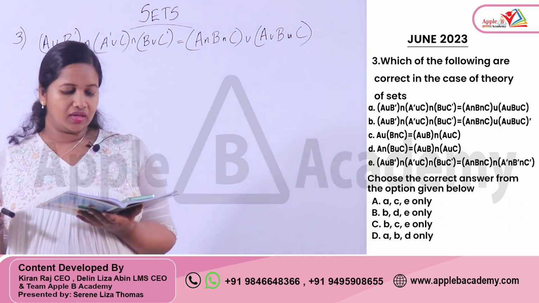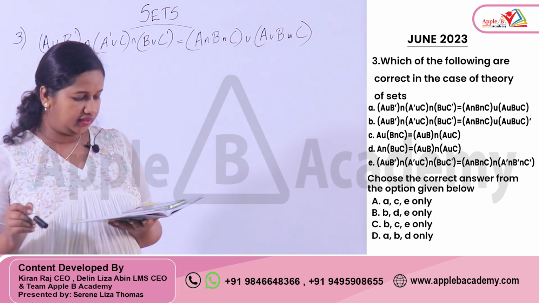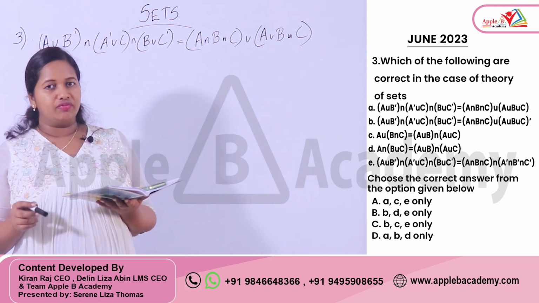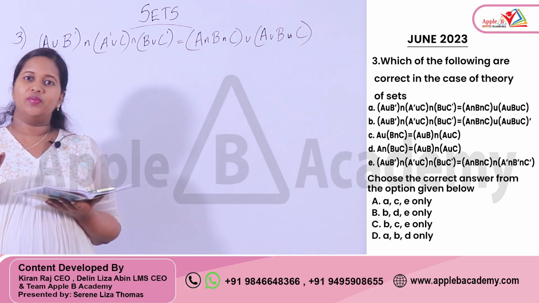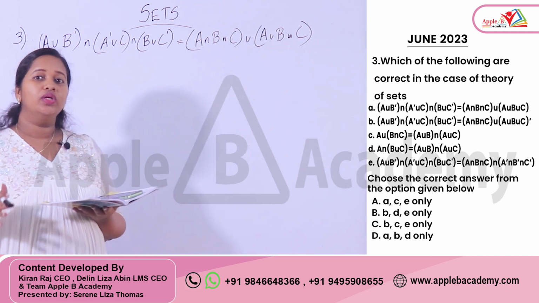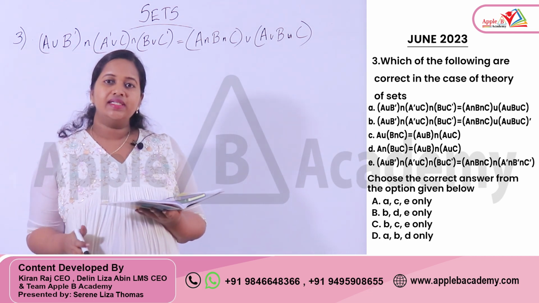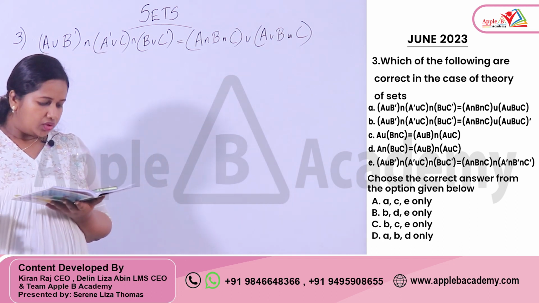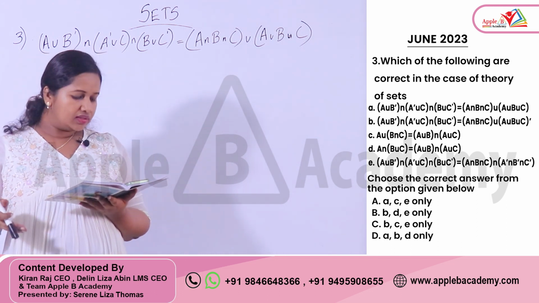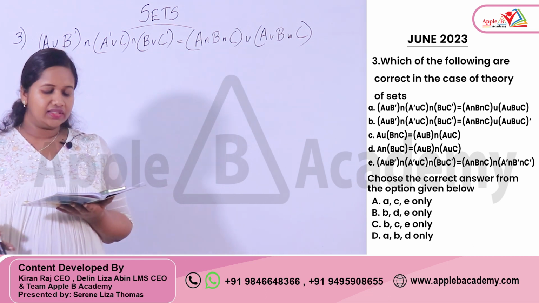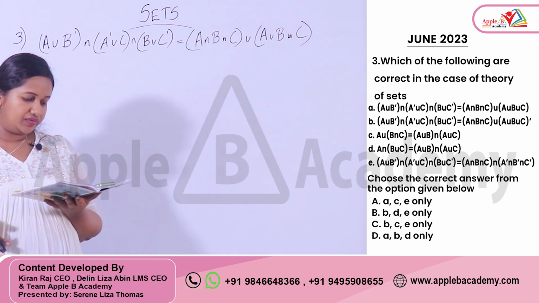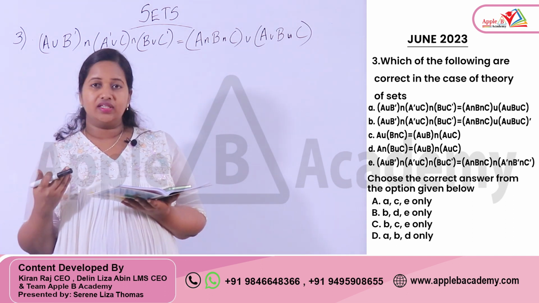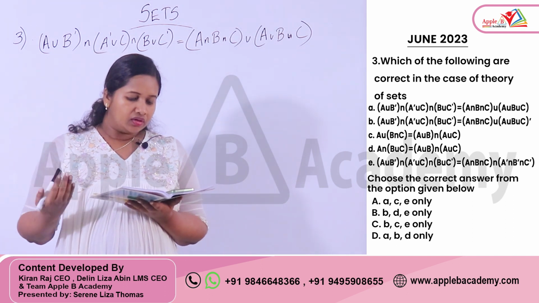This question was asked in June 2023. This question looks a bit lengthy and confusing, but actually it is very easy to solve if you know Venn diagrams. You can easily solve this question using a Venn diagram. So the question is which of the following are correct in the case of theory of sets. Five statements are given.